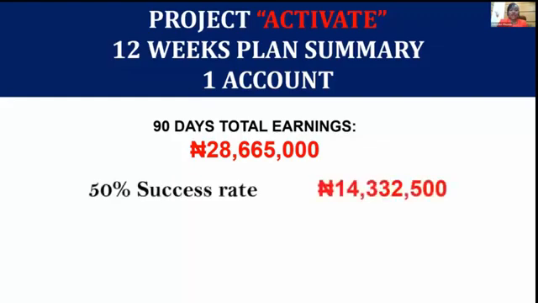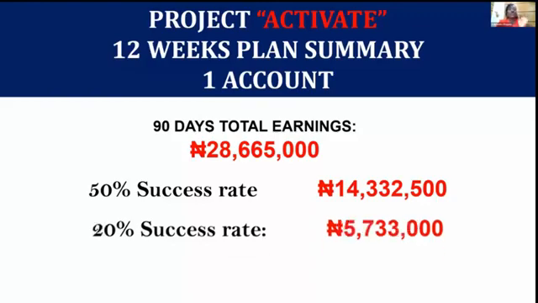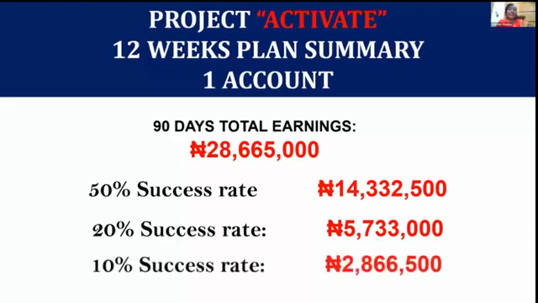But guess what? At 50% success rate, meaning only 50% of the people activated, that's 14.332 million, 500 thousand. At 20% success rate, meaning only 20% of all the people you brought into the team did activate, what happens to you? You have done 5.733. And the final one is what? 10% success rate. At 10% success rate, meaning just 10% of the people in your team, out of 10 people who joined the team, only one multiplies.